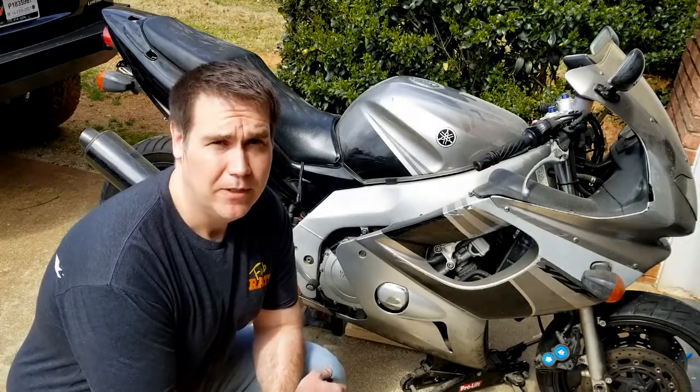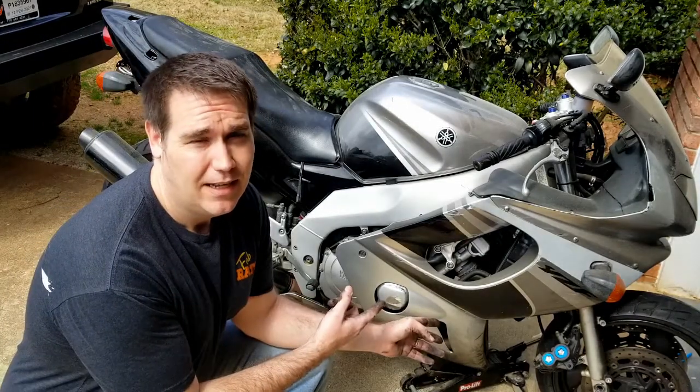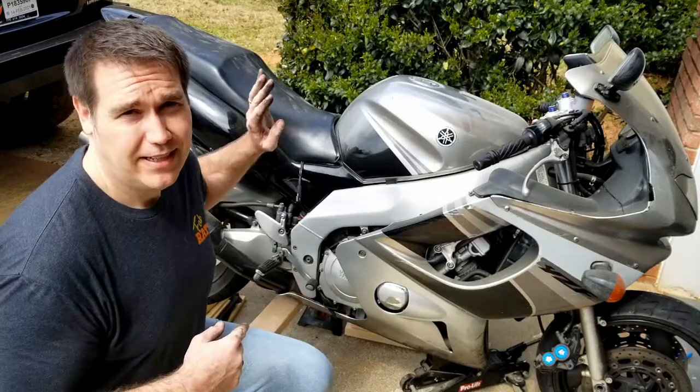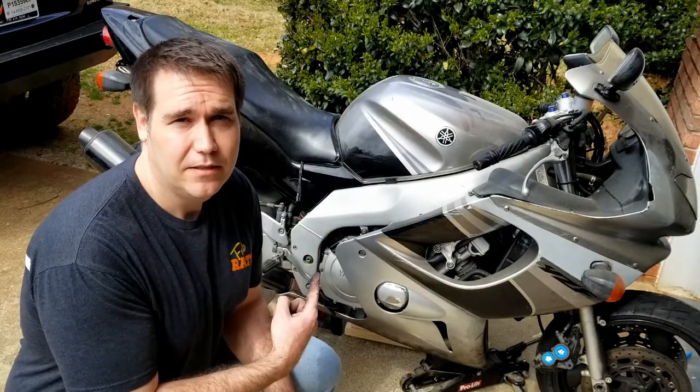The problem is primarily that it needs a new front tire. I don't have a front jack stand. I don't have a motorcycle lift yet. I am going to be getting one. Anyway, it's an older bike. It's a 2004 YZF600R.